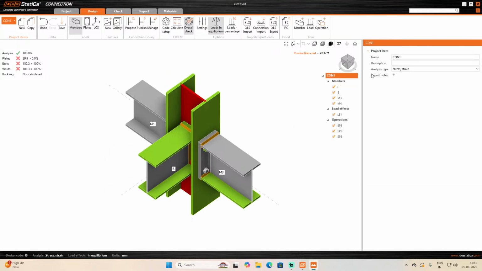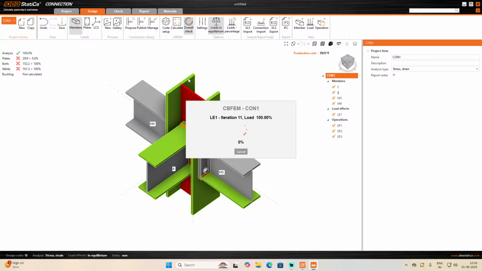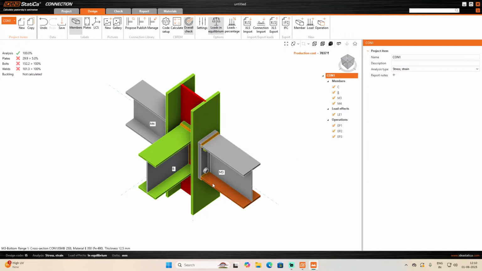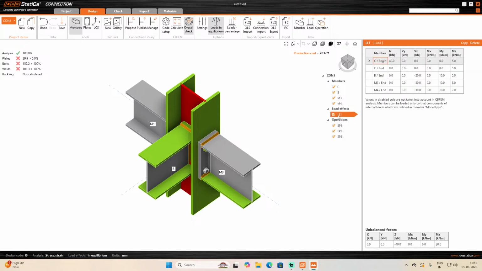Just wait a minute. Just add. So what is the problem? Before this the connection passed, but now this connection is failed.